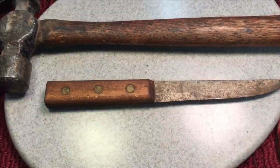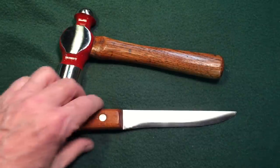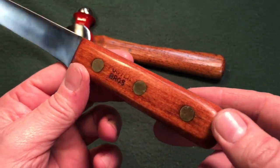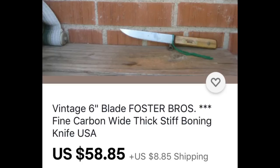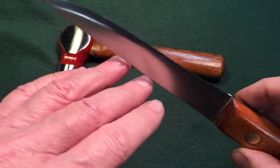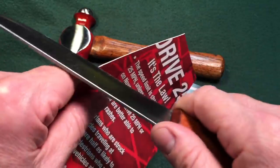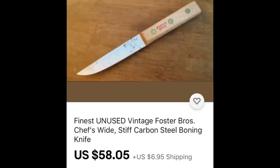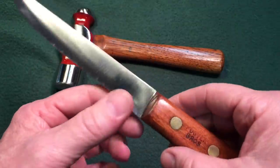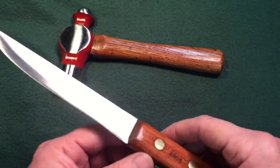My favorite part — remember what this $3 hammer and $2 knife looked like before we started. We're calling this project done — a nice midweek project. First, let's talk about this Forster Brothers knife. I didn't even know anything about these knives, but I went on eBay and these things run for good money — the cheapest I saw was $50 for used ones. You can see what we did: just took it down, got everything nice and clean, did a preliminary sharpening. It cuts really nice. This is a good steal, and apparently they go for a lot of money. Forster Brothers — this is their thick deboning knife. The blade has all the pits taken out, all the staining gone. This one could go back in service — it's a nice knife.